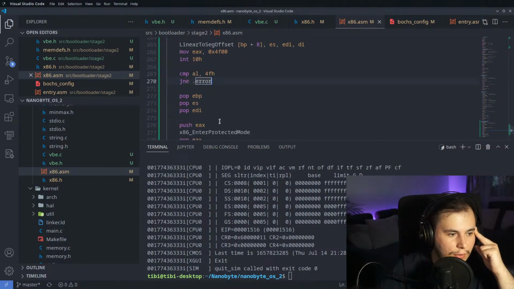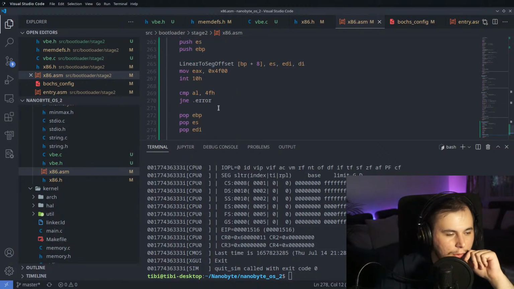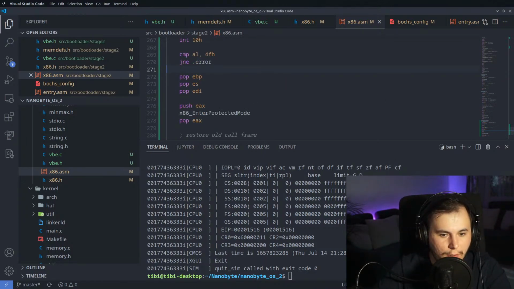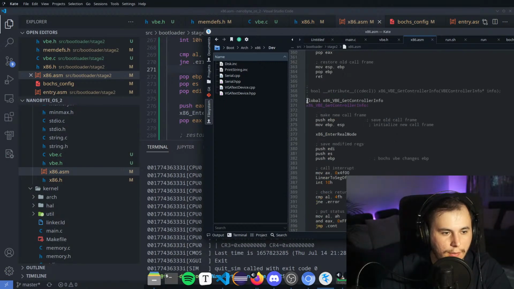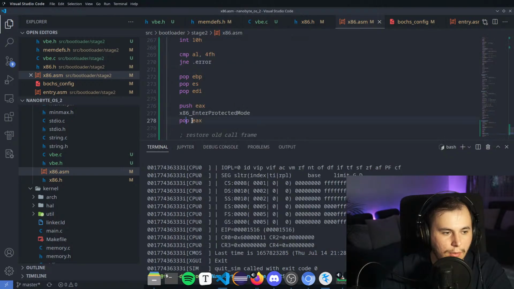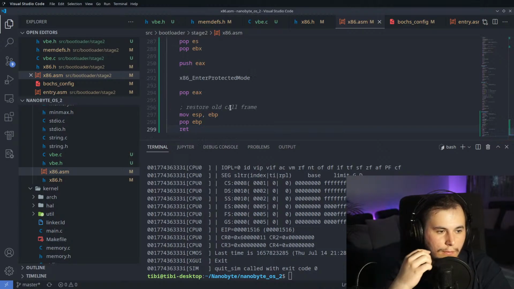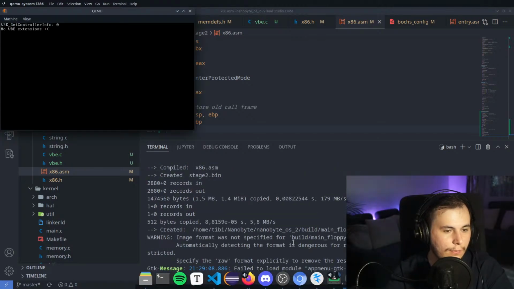Maybe AX changes, but that's odd. Why would it change if I already push it and then pop it? Anyway. Fine, I'll just copy this. Seriously, what the hell?